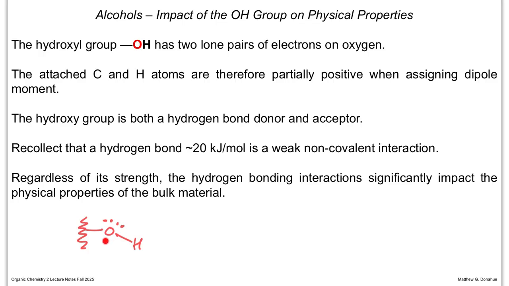The oxygen, as we know, has 2 sigma bonds. One of them has to be to H. The other one has to be the carbon, represented by that squiggly line. The oxygen has 2 lone pairs. So we can say based on electronegativity, that's delta minus. The hydrogen's delta plus. So that OH has a permanent bond dipole. And with this sort of subset collection of elements, OH is a hydrogen bond donor and acceptor.